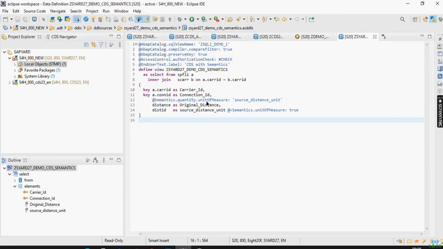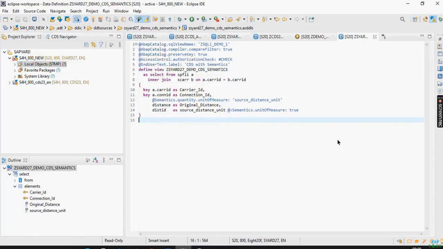Now Sudha, when she wants to consume this CDS view to get the basic data, and she wants to build a CDS on top of your CDS, now by seeing your CDS view, suppose it's a very big CDS view, okay, a lot of code is there. Will she be able to relate what is the quantity and what is the unit of measure, what is the currency and what is the currency code? Yes or no? Just tell me in one word. No, she won't, right? So from that perspective, if a developer is using your CDS entity to build much more CDS with that CDS view, until and unless you annotate the same, just by reading your CDS views, you won't be able to understand. That is the main point that SAP wants to specify.